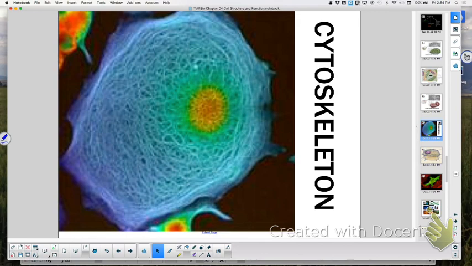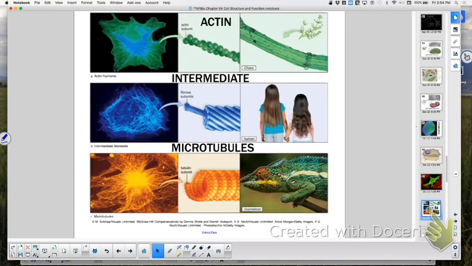Now we're at the cytoskeleton. Our cytoskeleton comes in 1, 2, 3 sizes. The smallest size of all is what? Actin. And I always remember active actin because it's smaller. Okay, active actin. It's two chains wound together. Then intermediate filaments. You have several chains wound together. And then microtubules are a little bit larger. All of these work to provide what? Support, structure, transport inside the cell.